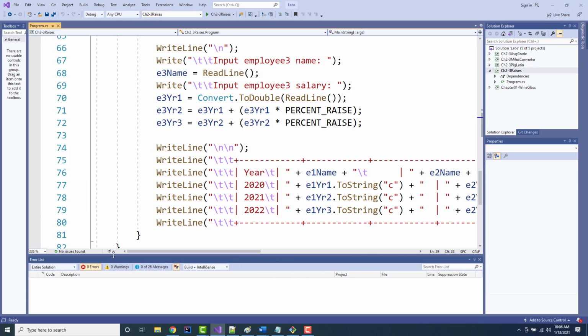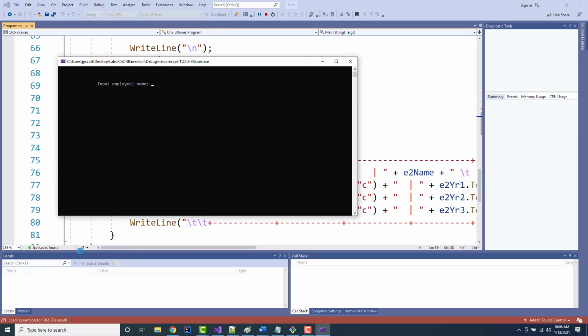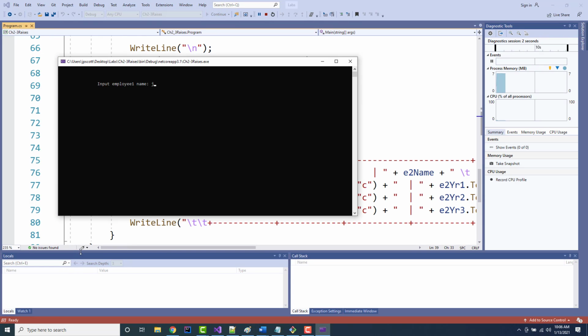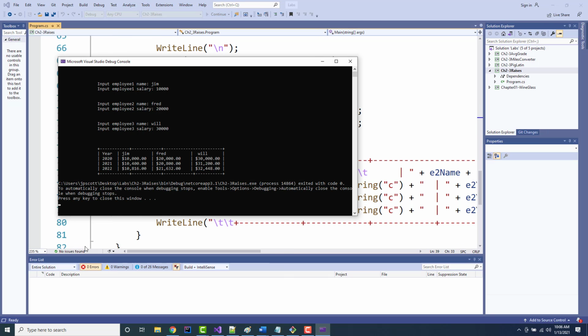Yeah, it took a while. It took about an hour. And you can see, again, I still was off by 1 space. When I ran this and you saw it, it was Jim, 10,000, Fred, 20,000, and Will, 30,000. I guess it had to do with the number of letters that were in the name. So now it really does map up virtually exactly.